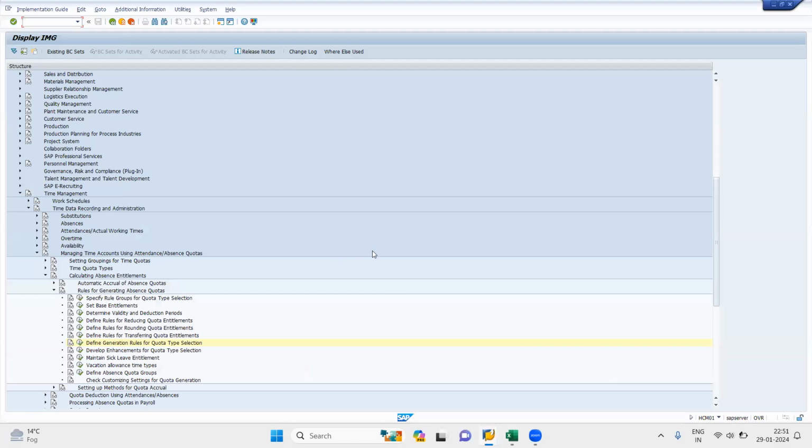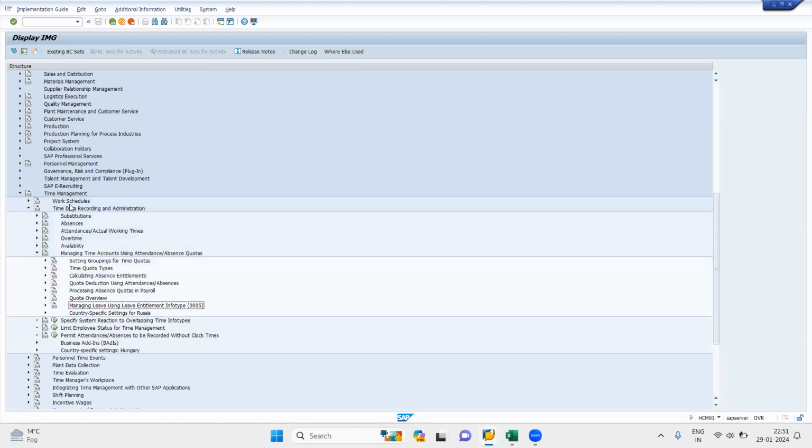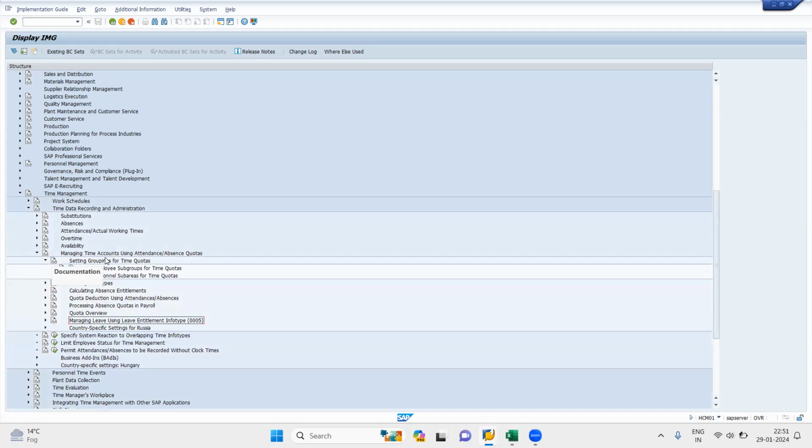First of all, we will go to the absence quota configuration. You may know that under time data recording and administration, we went to manage time account using attendance and absence quota, and there we set up the groupings for our time quota, the employee subgrouping and the personal area subgrouping.